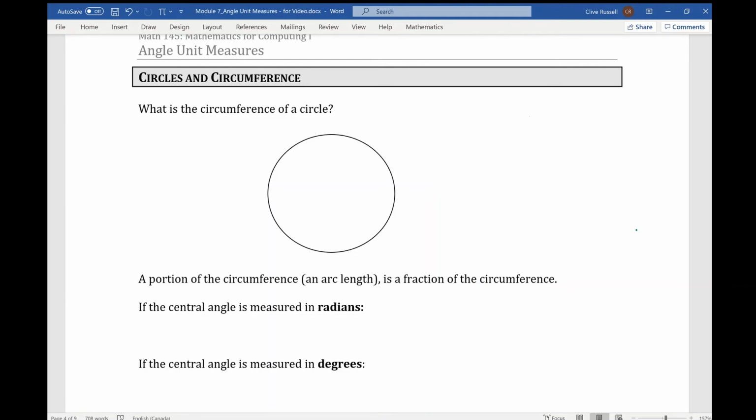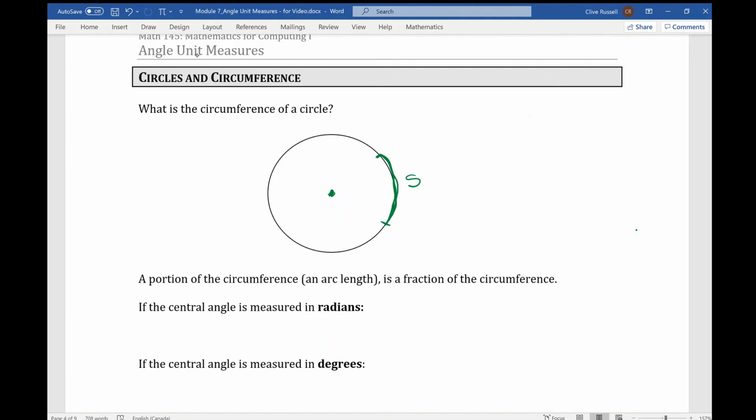So now let's move on to finding what we call the arc length and the area of a sector of a circle. So let's see what arc length is first, then we'll talk about the sector after. If we have a circle there with center here, and we have a length along the circumference, right here we have this length. I'm going to call that length S, so that's the arc length.